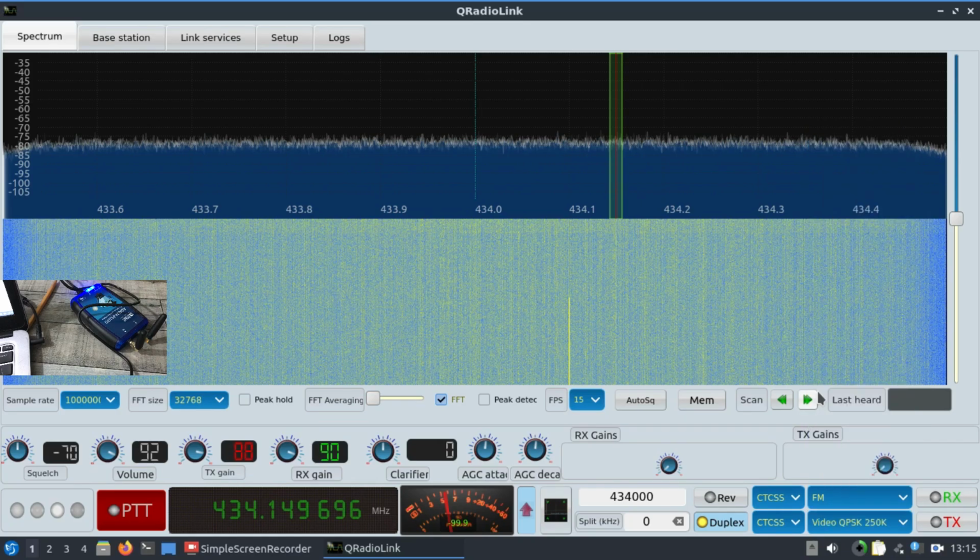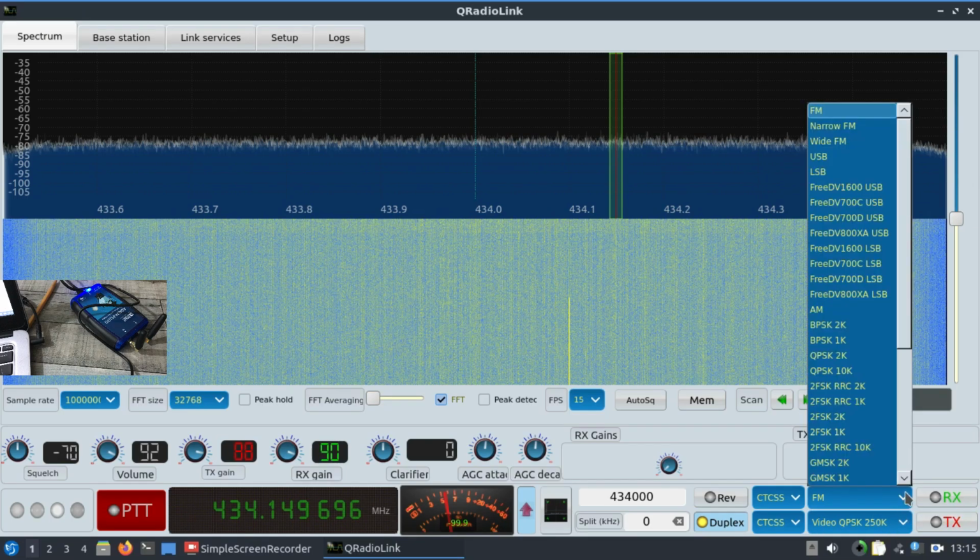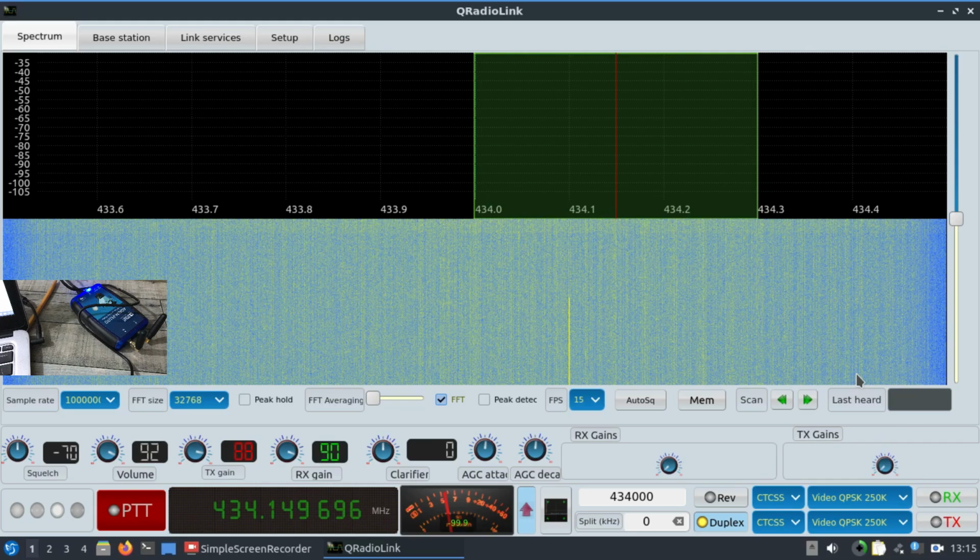I want to transmit live video, which means my laptop camera is going to capture the video, and it's going to transmit that from the transmitting end to your receiving device, and you should be able to see it here. So the basic setting for video is just going to be QPSK 250. At the receiving mode, you're going to do exactly the same thing. All right, that's it. These are the only two settings that are required.